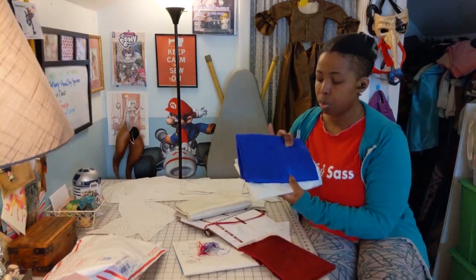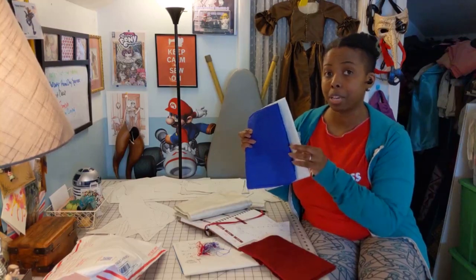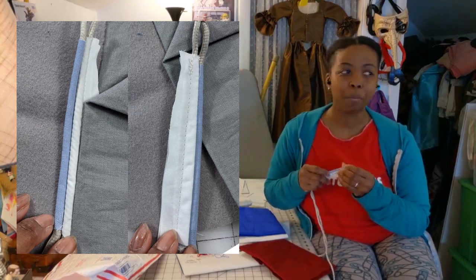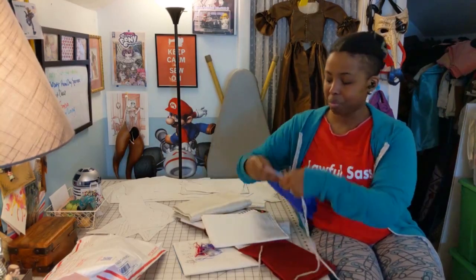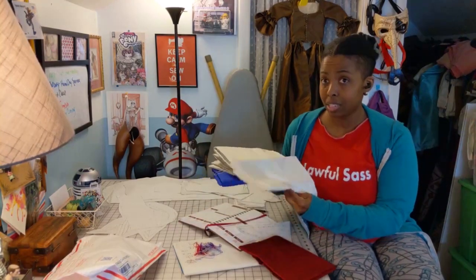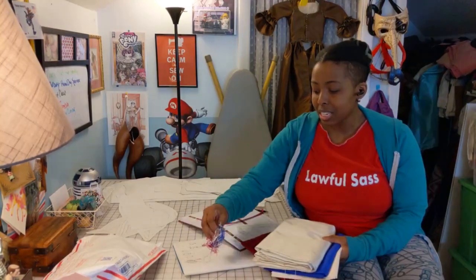These two will combine to do the facing in blue and the one part of the piping. So I actually tested piping in two colors and it worked. I think it probably uses more fabric than I want to use, but it does work. I will get my two-tone double piping, which is awesome. And because her sailor color is primarily blue with the white piping, I plan to do blue facing on the inside of the gray, and then white on the lower part of the piping, and then more of this blue on the outside of the piping. So in my head, it makes sense. In the sketch that I did, it makes sense.